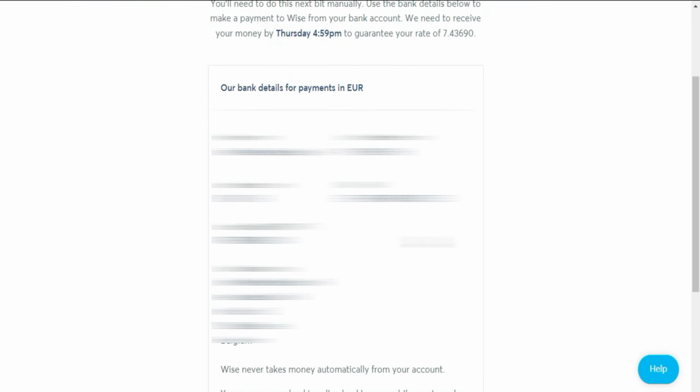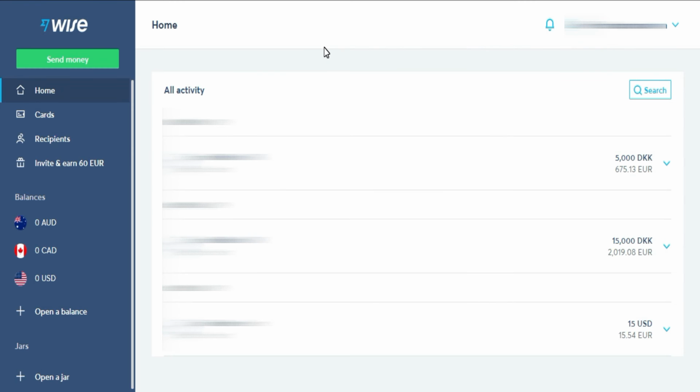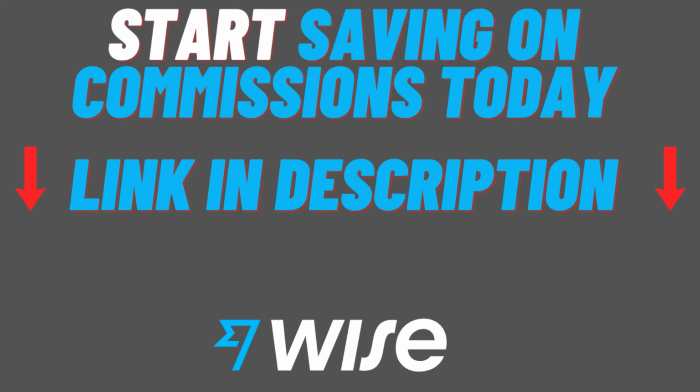This way, you will have been able to send money with another currency, without paying the high commissions that banks have, in addition to unfavorable currency exchange rates. In the main panel, you will be able to see the status of your transfer and if the money has already been received by the indicated bank account. In addition, you can see all the activity you have performed, and you can use the same information for another transfer in the future. Remember that if you do not have an account with Wise, you will be able to create one with the link in the description.